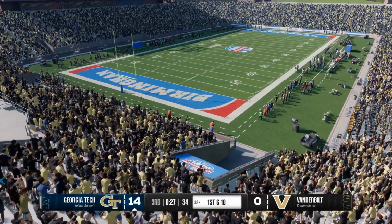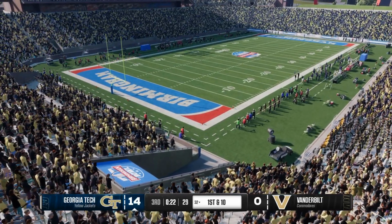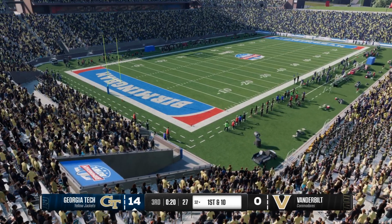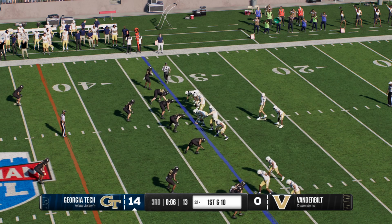That is how it's done on 3rd down and short. No doubt about it. An easy hole to get through and clearly get the first down. If you really want to simplify football, the low man wins. That time the offense got the better of the D. Easily picked that up.